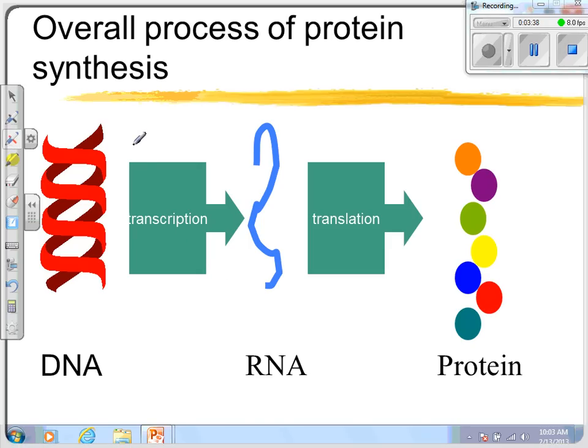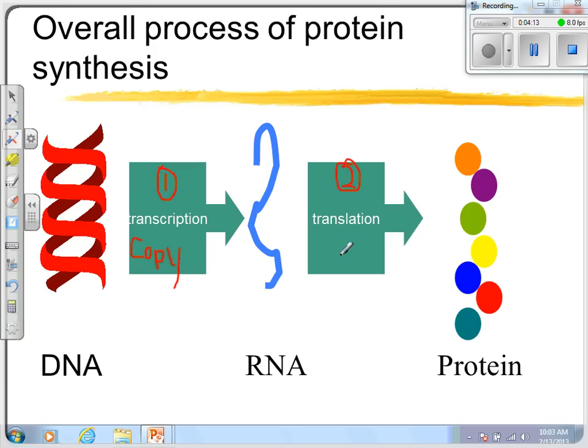The first step is called transcription. And that word transcription, you've heard of transcribe maybe, or write down, or copy. So transcription is basically the step in which DNA and its code is copied. Okay. The second step is called translation.